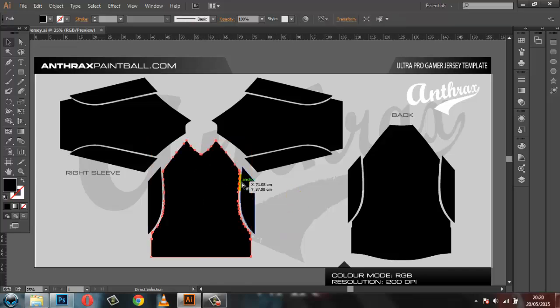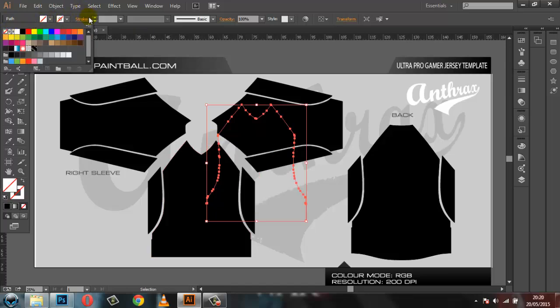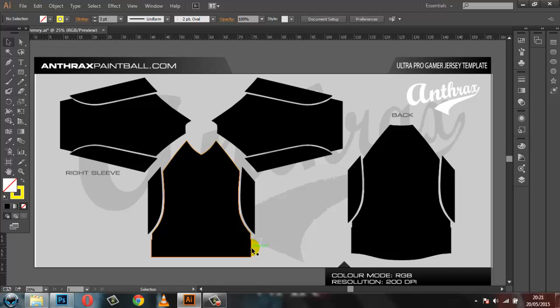I'm gonna make a rough design for you guys. Nothing too fancy, just something that explains how you make a design, basically. I'm going to choose yellow because yellow is my new favourite colour ever created. Yellow like the bumblebees. You know, I talk some crap, don't I? So that's the front of the jersey, and this is probably going to be the world's quickest jersey that I've ever created.